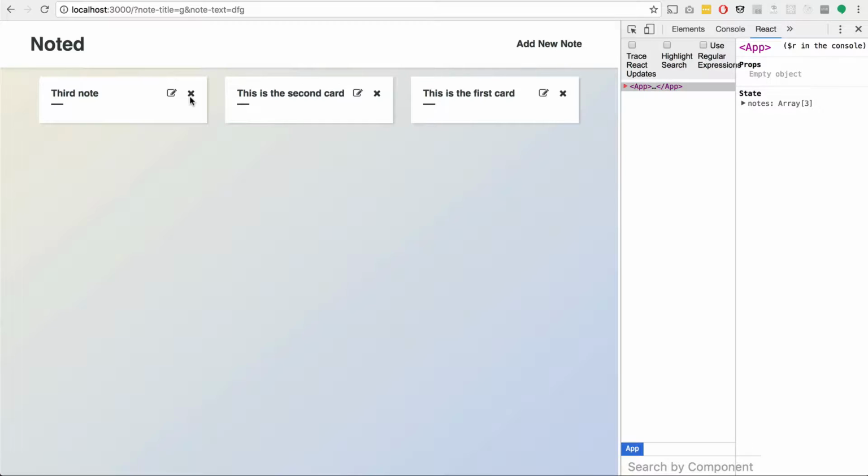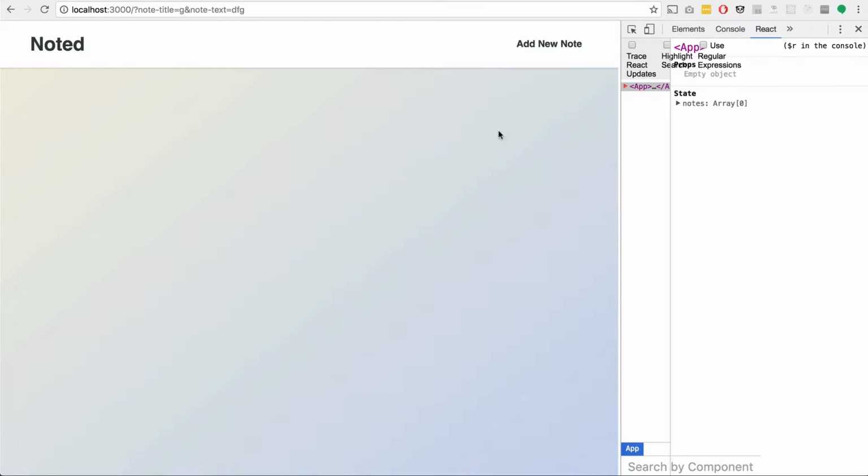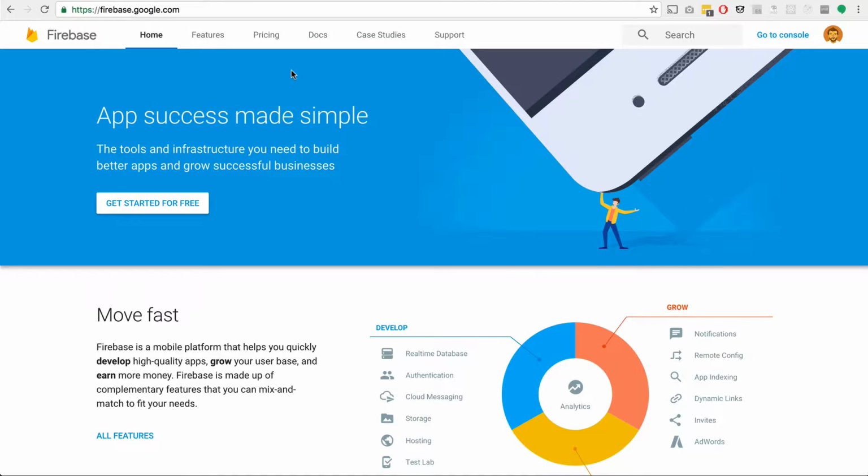Now, the remove and edit, we don't actually need Firebase for this. We could have just done this with just regularly updating our state. However, the problem is that if I refresh this page now, all of our content is gone. All of our data is gone. So what we're going to do is we're going to use Firebase to add some persistence to our information.